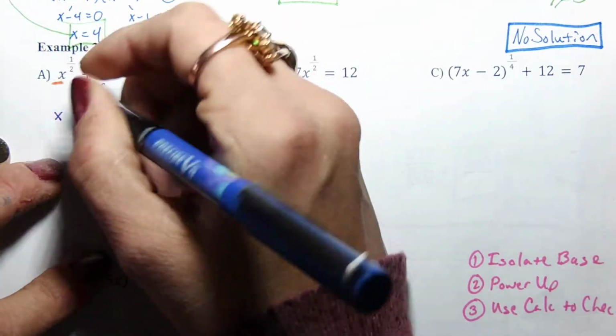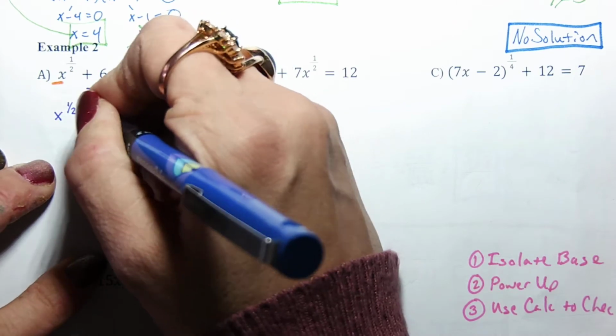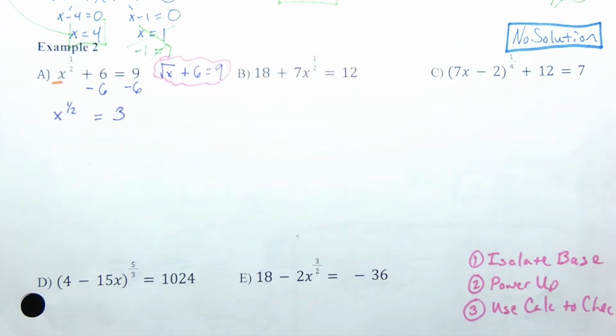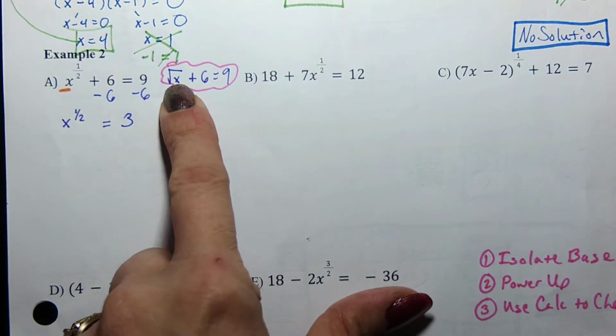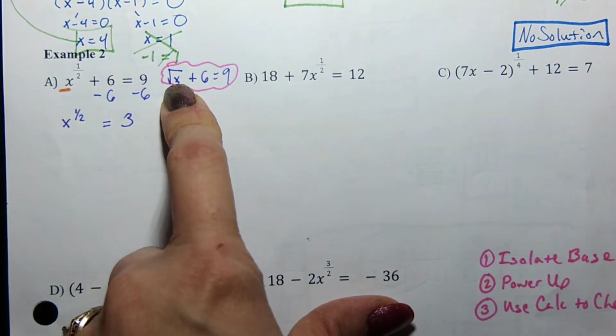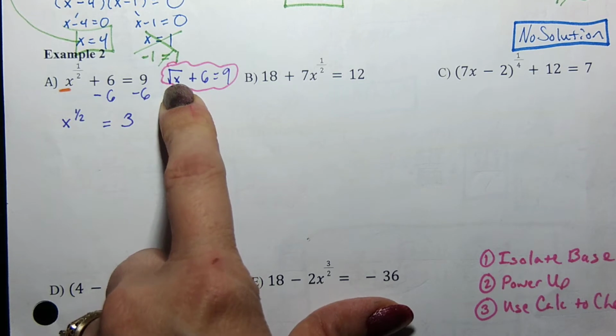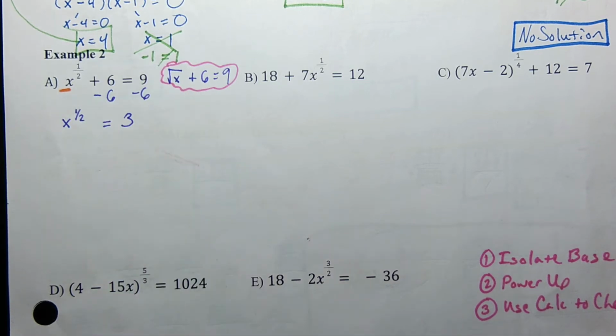So then x to the 1/2 equals 3. Now, if this still had the square root there, what would I power up by to get the radical to cancel out? We'd power up by 2. Instead of thinking about powering up by the index of the radical, instead we're going to try to get our power to be equal to 1, so that the fractions kind of cancel each other out.